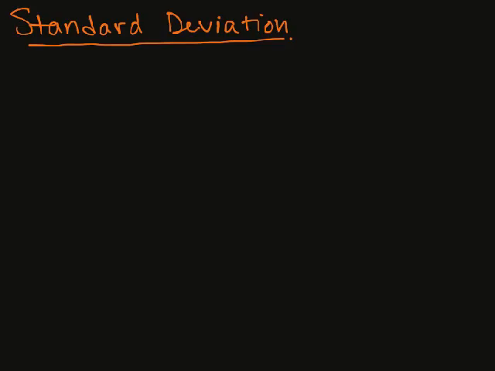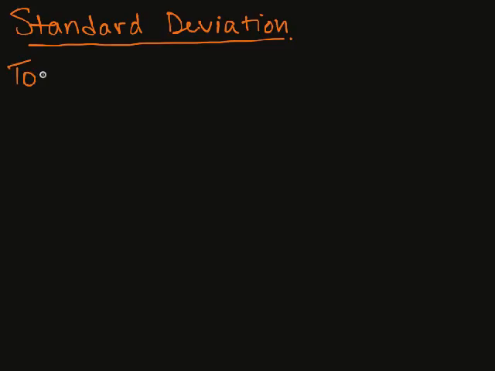The third and more involved calculation is for standard deviation. This gives a lot more information about the data. It really tells us a lot about the spread, not just the min to the max, but also an idea of how condensed they are. So our max of 56, well, that could be way out there compared to the rest. Standard deviation is going to allow for a much more accurate representation. So this output is going to be a single value, and it's going to tell us something about the spread compared to the mean, and we're going to talk about both what it tells us and how to calculate it.